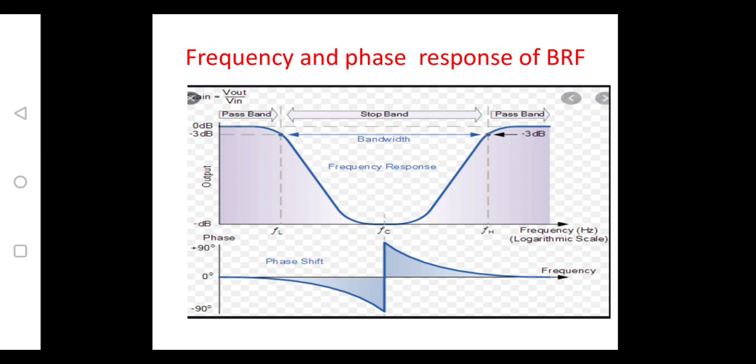This is all about the filters, and along with this we need to derive the voltage gain for each filter, and we need to prove mathematically which frequencies are going to be rejected and which frequencies are going to be passed. This is all about filters.